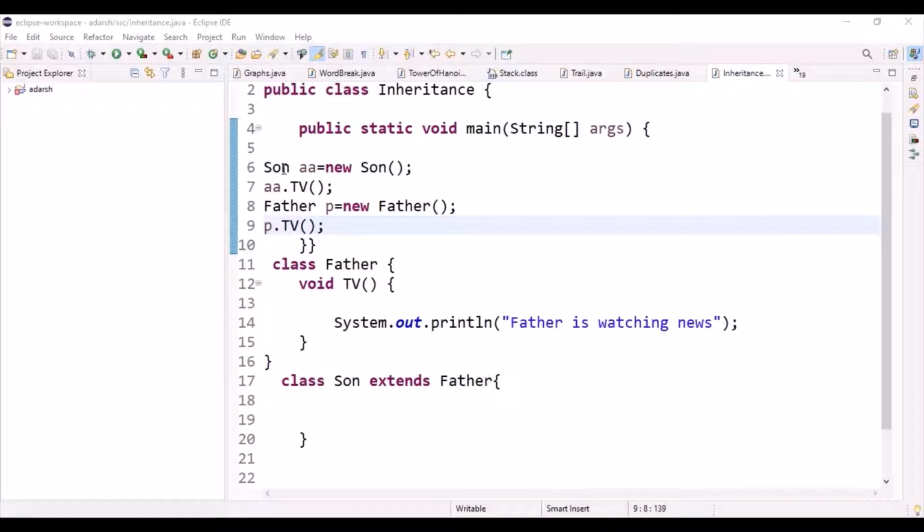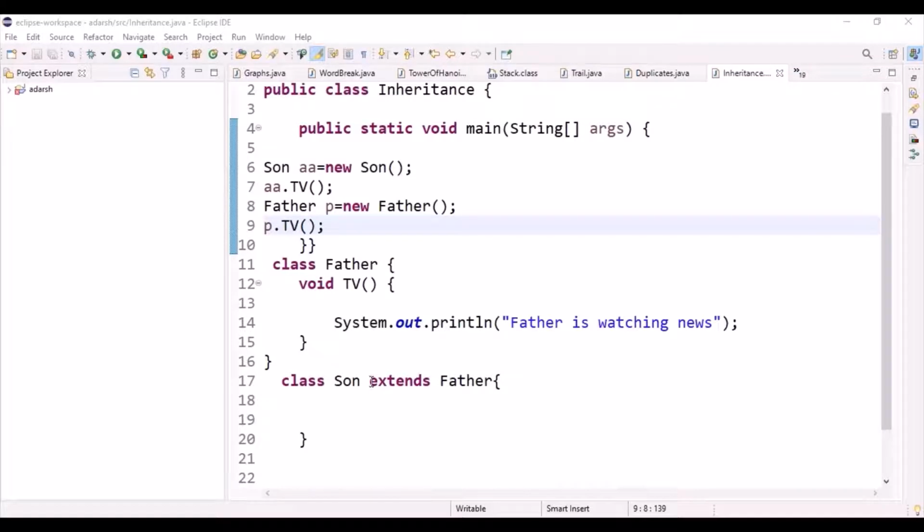That is the feature of inheritance, that you can call a method of a different class through an object. Okay, so now how have we achieved that? After writing the extend keyword after the class son, I have made son a child class of father. You have to remember one thing: the class whose name is written after the extend keyword is the parent class, and the one before is the child class. Father is the parent class and son is the child class.